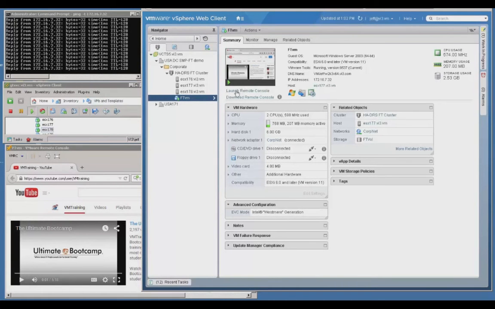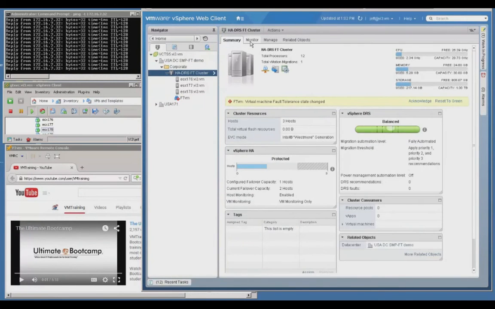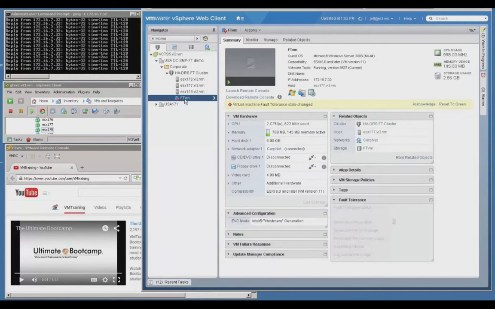Okay. Let's take a look and see at the cluster level. We see a high ping packet here. We should immediately have a secondary built. But obviously it takes time to get the files copied over. So let's go up to the cluster level. Fault tolerant state has changed. You notice we also have that on the VM itself here. Okay, so that means we are building the secondary. We notice down here we also have our new fault tolerant pane.